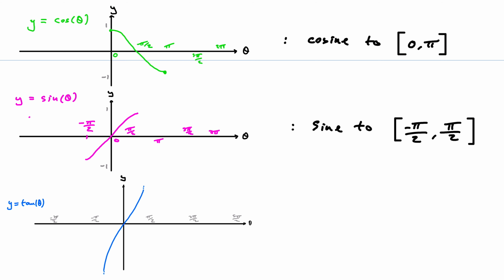So clearly now we're going to be restricted to, so tangent to, okay, so now you can't involve the endpoints. The endpoints would be minus pi over 2 and pi over 2. Those both correspond to an undefined tangent because you'd be dividing through by 0 with the cosine. So it's an open interval, minus pi over 2 to pi over 2. So the first two are closed, second one open.